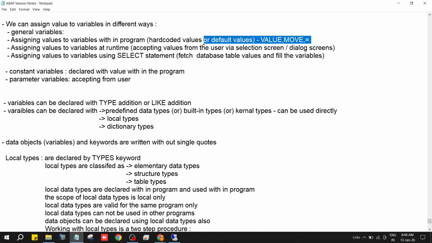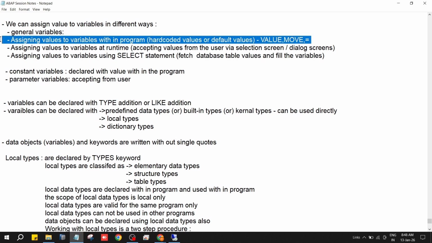These are all the different ways you can go for. This is already very clear. But this scope is local only. We can declare it, use it, assign the values, and get the result also.